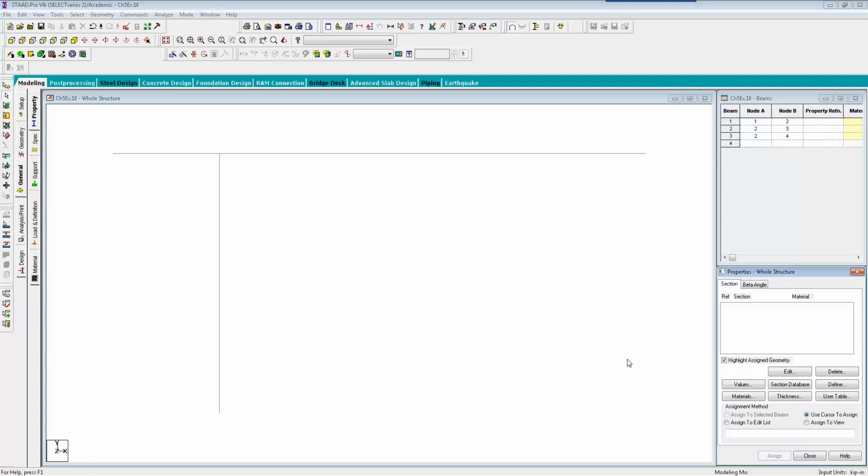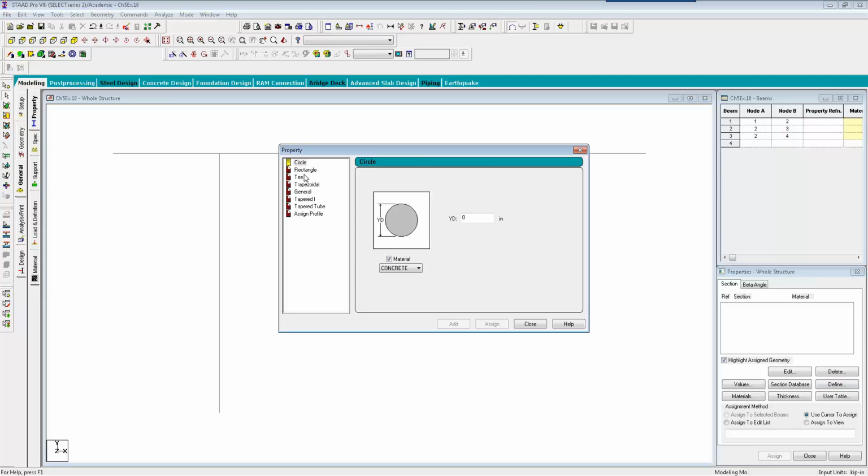Let's go to the property, define. Let's assume it as a rectangle. So not rectangle, let's write general because we also need the area. So let's select the new material for us.